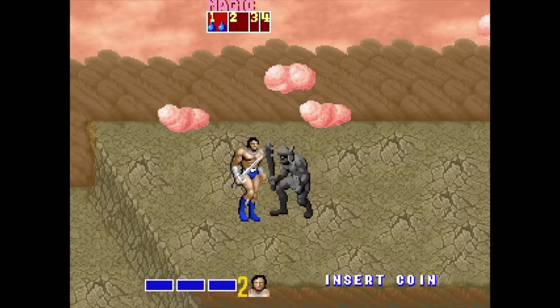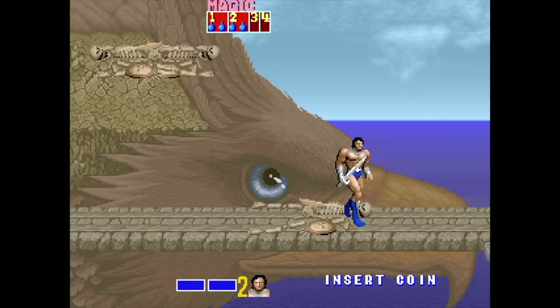The difficulty is set perhaps a bit too easy, but I guess that doesn't matter much when you have unlimited continues. Maybe try restricting your credits with this one.